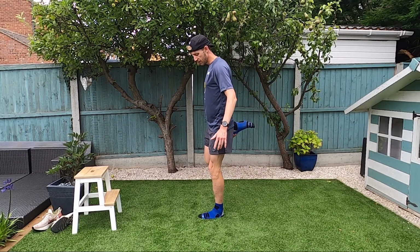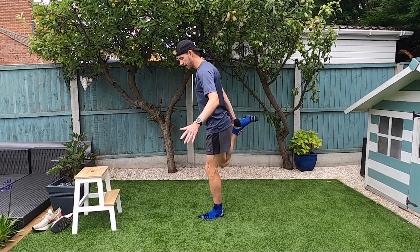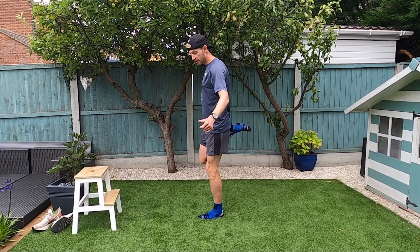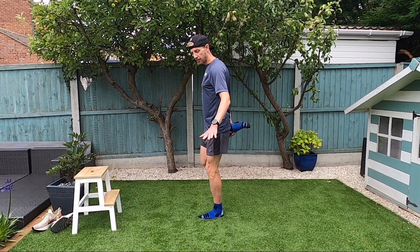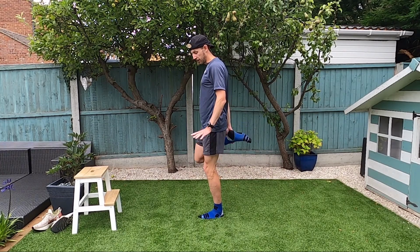What you don't want to do is try and stretch out or stretch back. If you need to hold on to something to keep your balance, that's fine. All you're trying to do is get a good stretch in here. It's not about trying to balance on one leg. Even though that's good, that's more strengthening and conditioning.